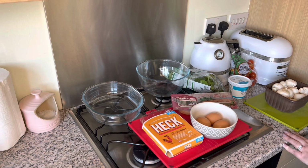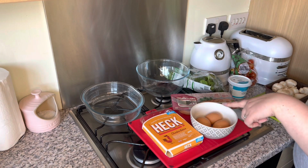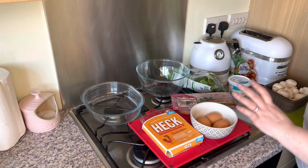So guys, I've just started preheating the oven here. We've got our eggs in a bowl, which we will whisk up at the end. We've got our Heck chicken Italia sausages here and our turkey bacon rashers. Now, it is on a red board.